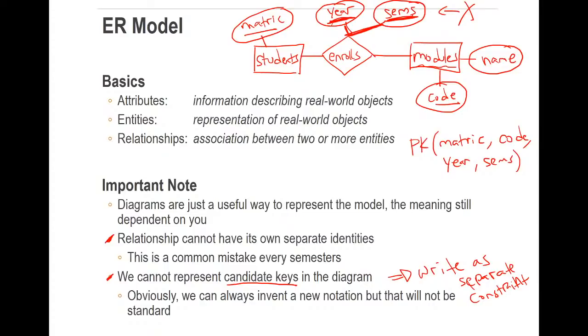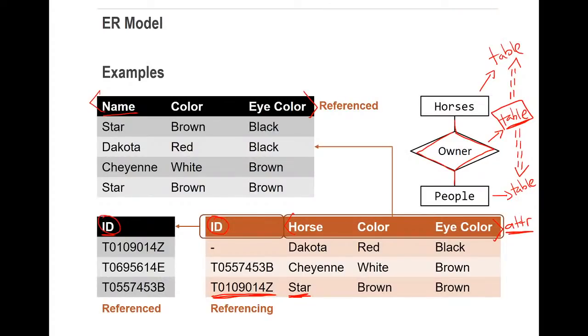Now, the other thing is that I think some of you have already asked: how do you read? How do you know the direction of a relation on an ER diagram? So you can't. In fact, if you read this particular ER diagram wrongly, you can say that the horses own people.